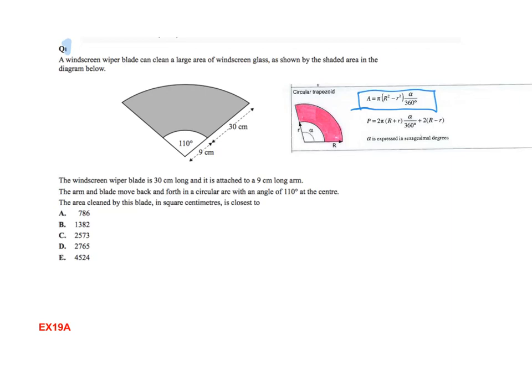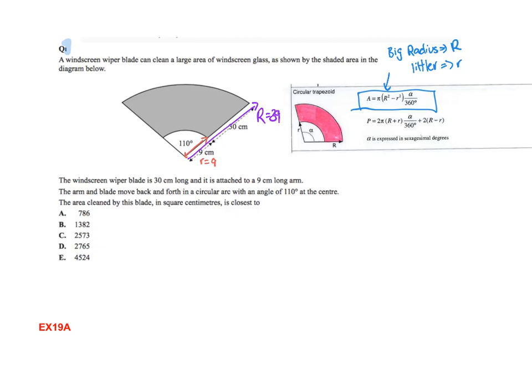So let's go have a look. What it means here, you've got 2 radiuses. The big radius is the big R, and the little radius is the little r. If you have a look, from here to here is the little radius, so little r is 9. From here out to here is the big radius. So be careful, what would that one be? It'd be 30 plus the 9, which is 39.